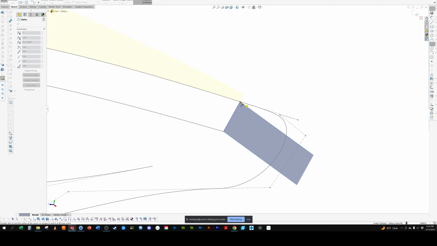Now again, we want to make these horizontal, so they're going to be nice tangent surfaces.